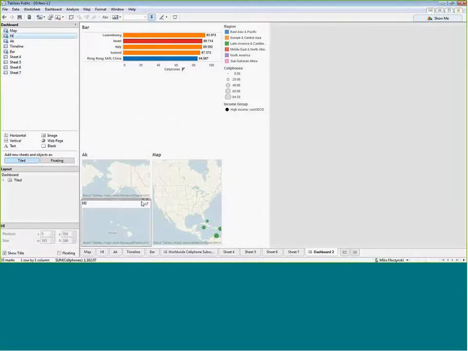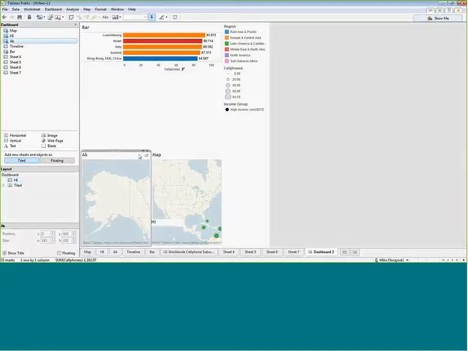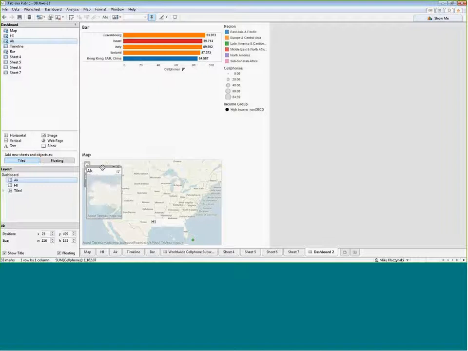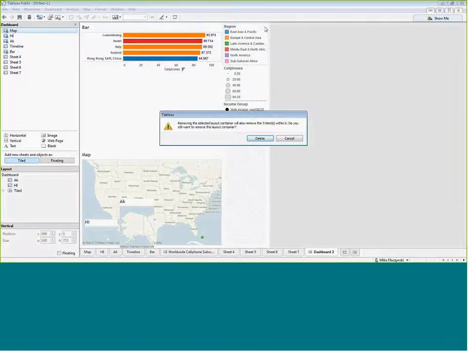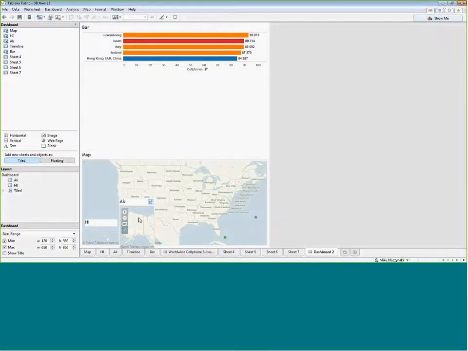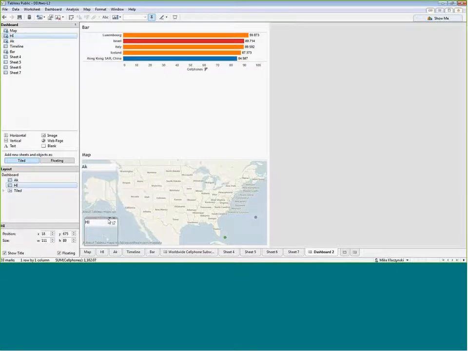If you do want to move sheets, by default, if you start out with a blank dashboard, you click on something and it'll add it for you. Say you want to move or rearrange these things. To do that, you'll select the item, and that'll put a border around it, and at the center of the gray border at the top here, you have all the little dots. Now there's a little gripper. You'll see the mouse cursor changes when you're over that. It changes to this little move icon, and you click on that, and then you can drag it around.